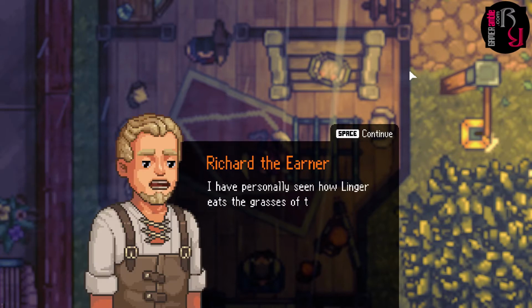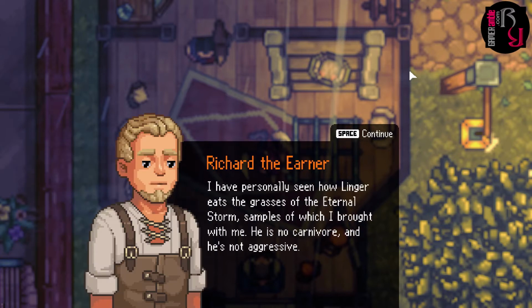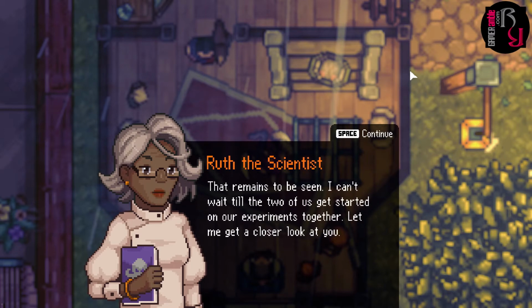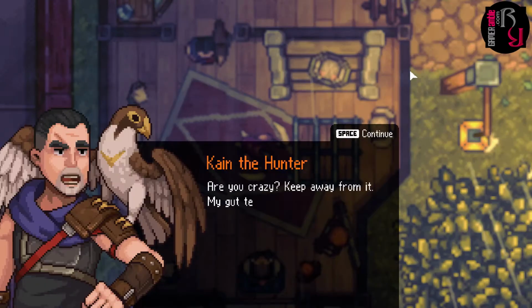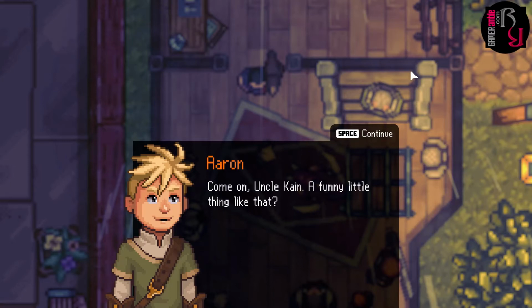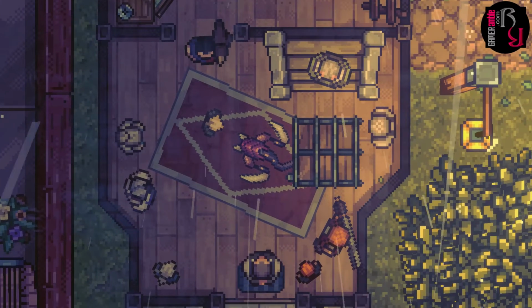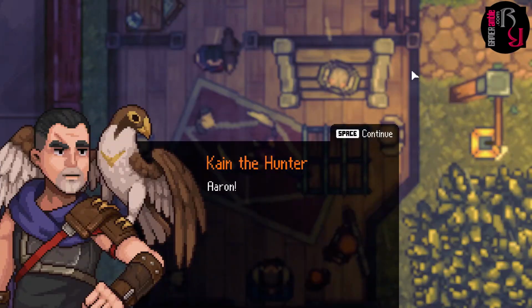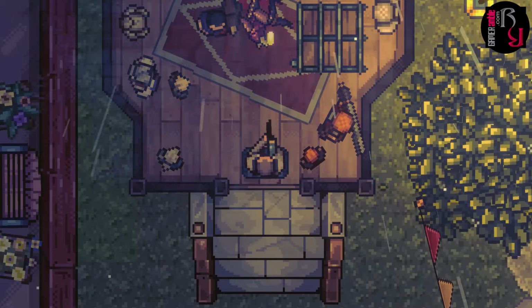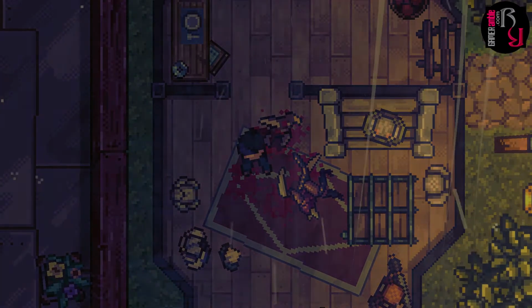Elsie, get behind me. I've personally seen how Linger eats the grasses of the eternal storm, samples of which I brought with me. He's no carnivore, and he's not aggressive. That remains to be seen. I can't wait till the two of us get started on our experiments together. Let me get a closer look at you. Are you crazy? Keep away from it. My gut tells me that creature's dangerous. Come on, Uncle Kane, a funny little thing like that. Aaron! Die, monster! Oh dear. He just hit the bird. His aim was not true.